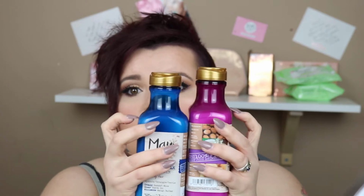The smells are gorgeous. They are a 13 fluid ounce bottle, which means they are 385 ml. These are so good. I bought a shampoo and conditioner from Herbal Essences because it was vegan, and I thought, yeah, I'll try this out. These are a game changer. When I got these, they were on promotion, so they were about $5.88, but they're normally about £8. And I don't mind spending £8 on these two. I have literally used them every time I wash, and I'm only down to about here on them, so they are really good. They're long lasting, smell gorgeous, and they make my hair so good.